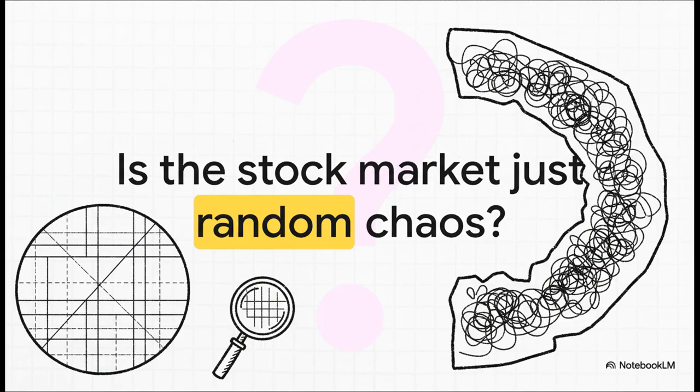It's a question every single trader asks themselves at some point. Is this whole thing just random, or is there some kind of order to the chaos? The Strat makes a pretty bold claim. Yes, there are rules, and you can find them in pure price action.